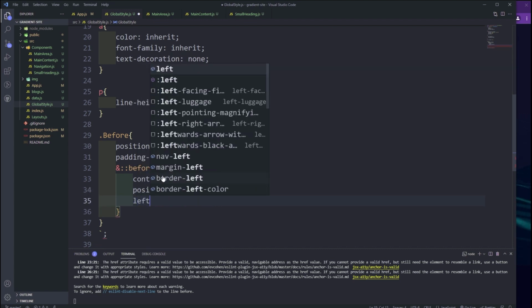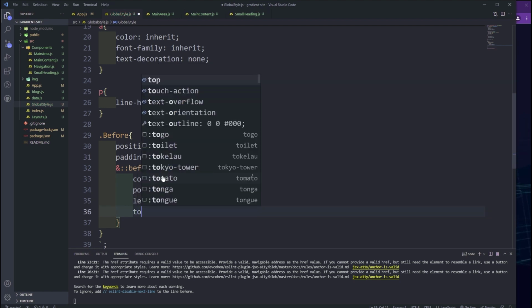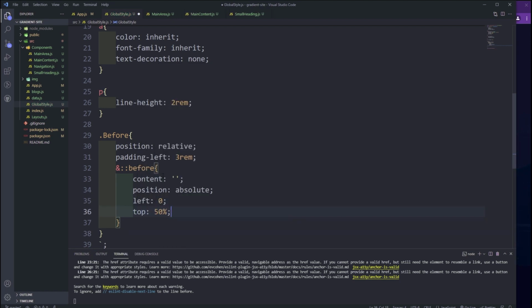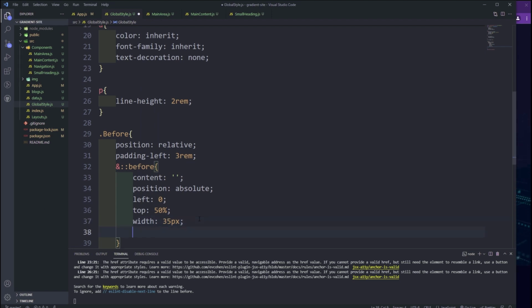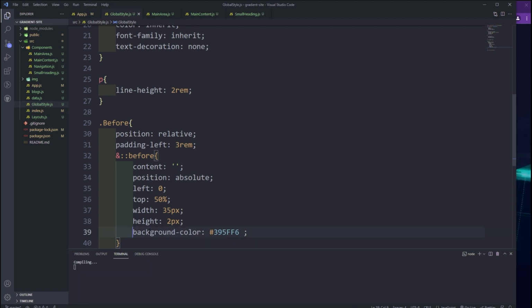Left 0, top 50%, and then the width is going to be 35 pixels, and then the height and the background color, I'm just going to paste in to save your time. Okay, so now I'm going to save this.